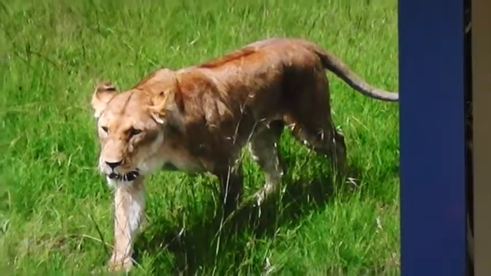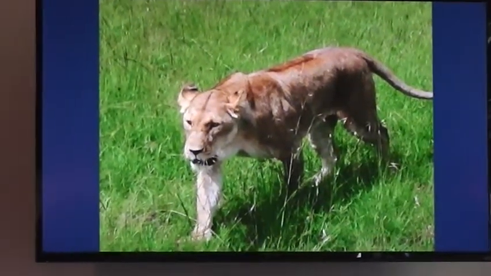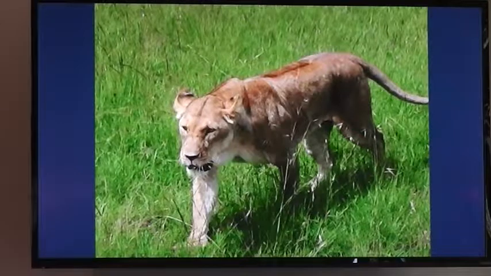Alright, so I know you're all going to want to see the safari pictures. You're like, get on with the health care, we want to see the animals. So we did get to go on a weekend safari in the Masai Mara Reserve. The Masai Mara is the Kenyan part of the Serengeti. Most of the Serengeti is in Tanzania, but a little bit is in Kenya. So here you can see one of the most magnificent things we saw, which was a lioness out hunting.